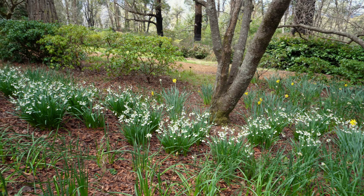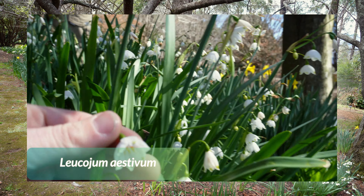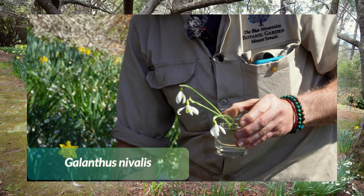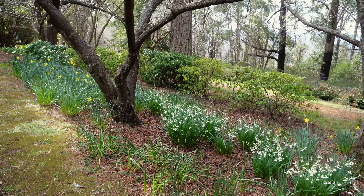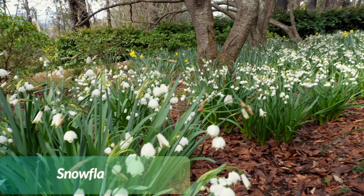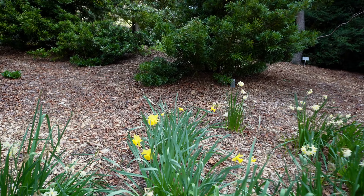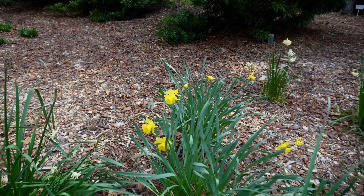Matt just explained the difference between snowflakes and snowdrops and I still don't remember. These are leucojums, which are known as snowflakes — they're white with six petals that are all the same length. And these are snowdrops, which are really closely related, but they have three petals that are long and three that are short. So that's the difference between snowdrops and snowflakes — but these are one of them, either a snowflake or a snowdrop, probably a drop. As Matt said, the 150,000 bulbs was just that specific area, but they have tulips and daffodils everywhere throughout the gardens, so it's most likely heaps more than 150,000. They might not all flower at the same time and they might not all flower every year.